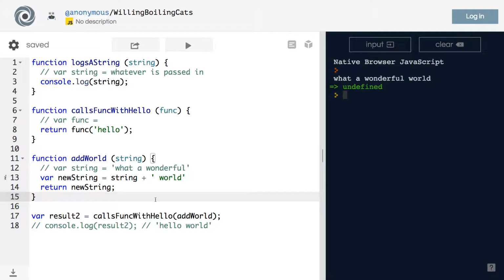Let's say I'm a computer, right? You give me this line of code. I go through line 1 through 4, and I say, oh, okay, you're defining a function for me, right? But I don't do anything with it. So I move on to lines, let's say 6 through 9, right? Oh, great, you're defining another function, but you're not telling me to do anything with it. So I move on to lines 11 through 15, right? Oh, great, you're defining another function. Once again, I do nothing, right? So I keep moving on.